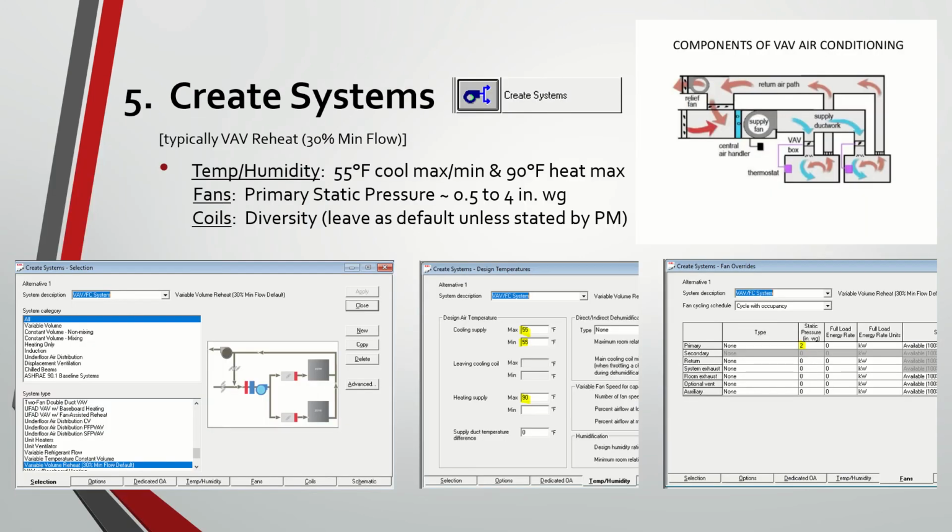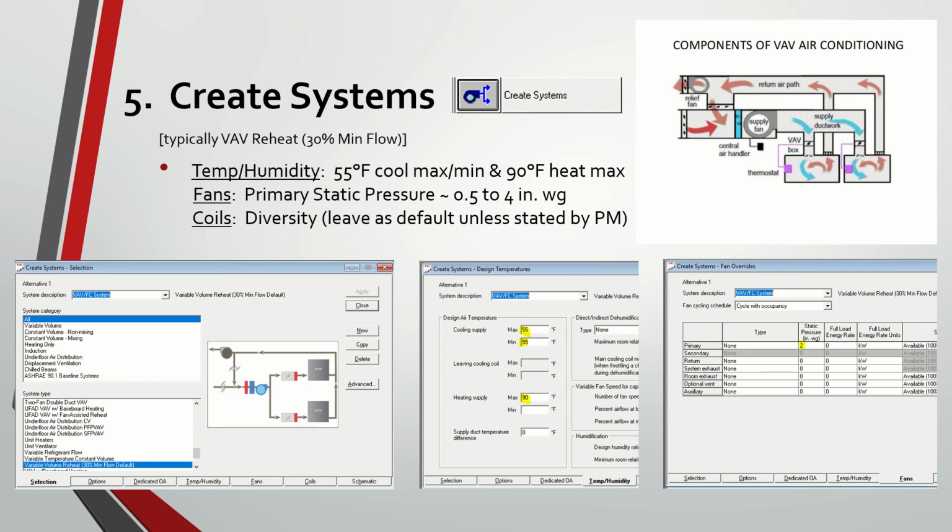All right, next. Now that Trace has all your rooms and zones accounted for, we can now tell it what type of system will be serving those zones. And for that, we use the Create Systems tab. For us, given that we mostly work on commercial buildings, many of our projects will use VAV reheat with the 30% minimum flow, which is an option shown here in Trace. We can adjust things like temperature and humidity and set the maximum and minimum supply air temperature to 55 degrees and to 90 degrees, making sure you set both of those to the same value, because that removes the over-under sizing estimate in Trace, which likes to tack on a kind of safety factor. It's a contested point in the office. Some people like the over-under sizing, some people don't, but now you know how to remove it or keep it. You either set both of them to the same number or just the maximum to one number.